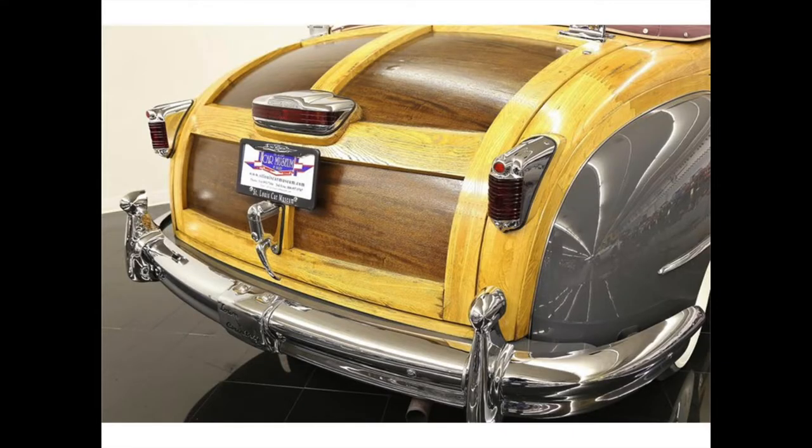Moving on to the smallest taillights ever. Basically, every 1940s car, you see the Cadillacs, especially the Chryslers and Fords, Chevys, every lineup, they all have these tiny taillights because back in the day, they weren't driving 70 miles an hour on the freeway. They also weren't driving at night or even driving.